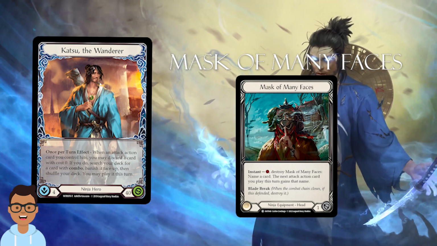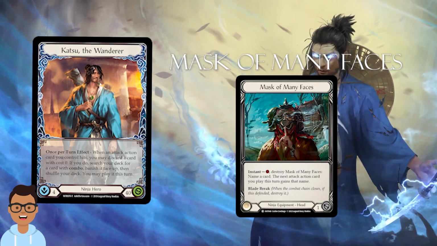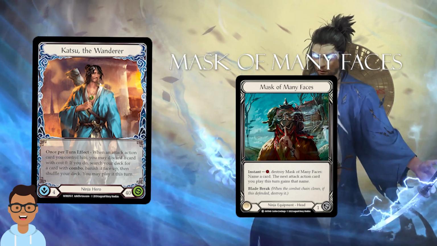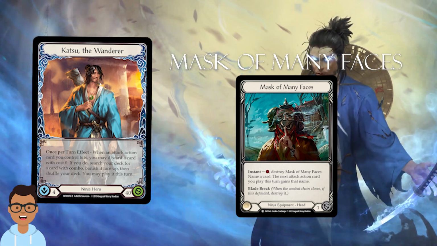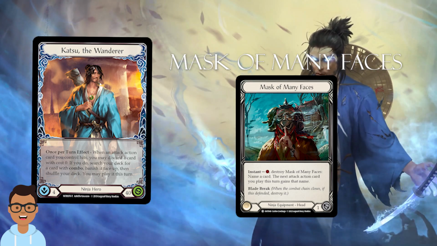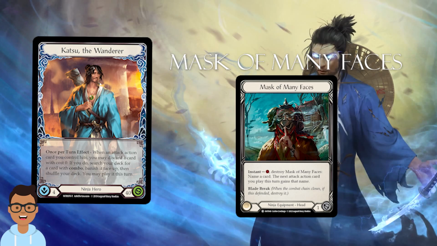So Mask of Many Faces is not really useful in Classic Constructed, I would say, but more in limited play. This could also be a better card for Benji rather than Katsu, but we have to see. As is the classic mask, it has Blade Break, so it's not really useful for defending. You're going to want to destroy it to be more on the offensive side.